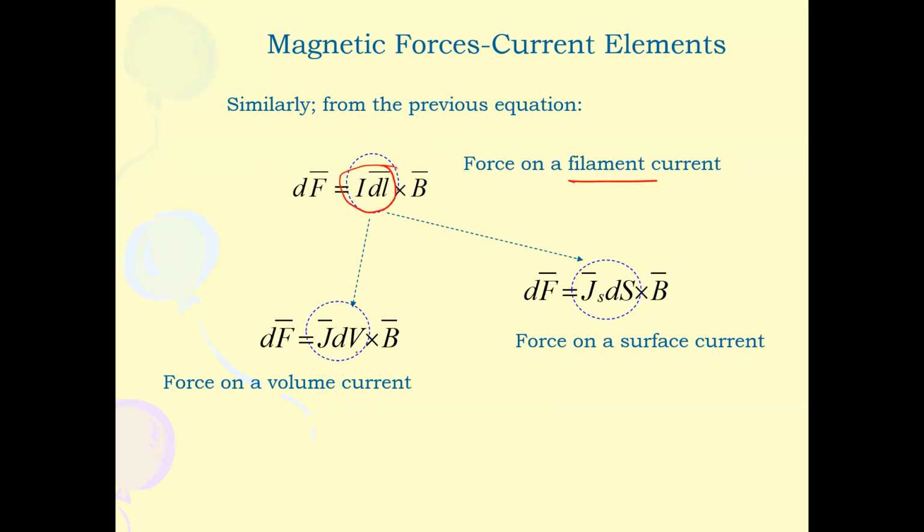So we have discussed this element of the current in lecture 15, which is the very first lecture on the electrostatic field, right? This is all about the magnetic force that can be produced on the filament current, on the surface current, or on the volume current. Remember that all the B vectors here are the external flux density that is said to exert the force on that particular current element.